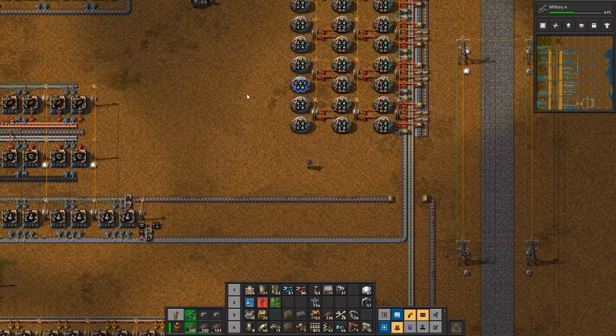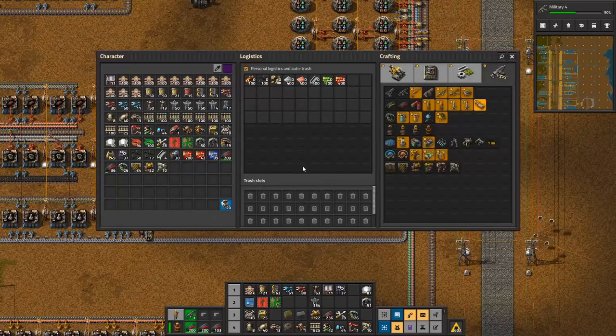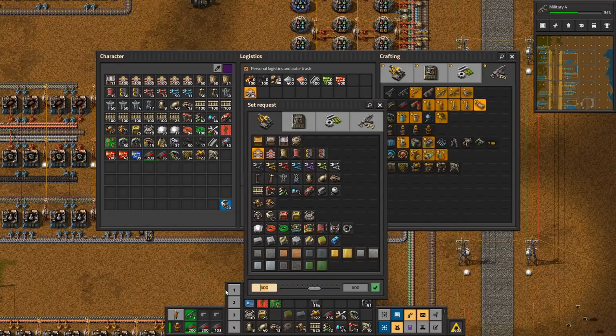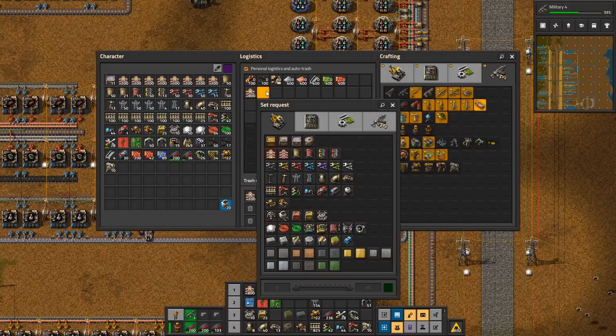I was just wondering if I should continue to design as yellow, and I think I am going to design as yellow and then have it upgrade afterwards. So I will just set up here some requesters. I want, let's say 600. And since that kind of sucks, let's make it 800 then. And we are going to get, I'm going to build 200 of these.